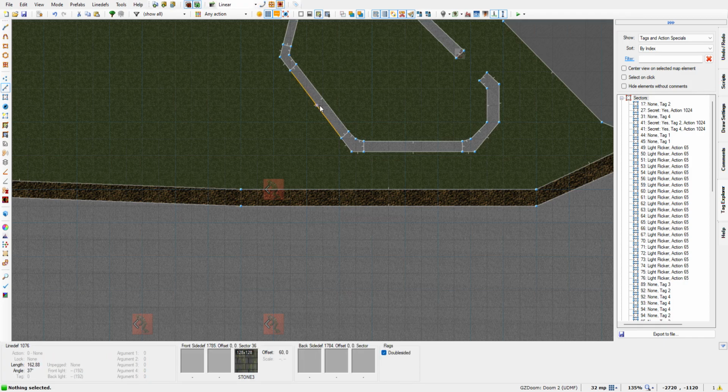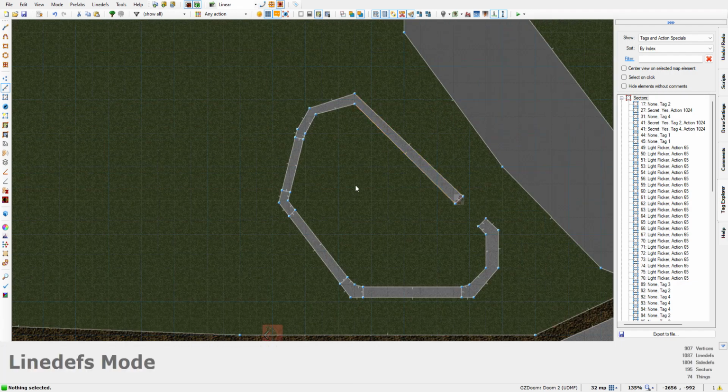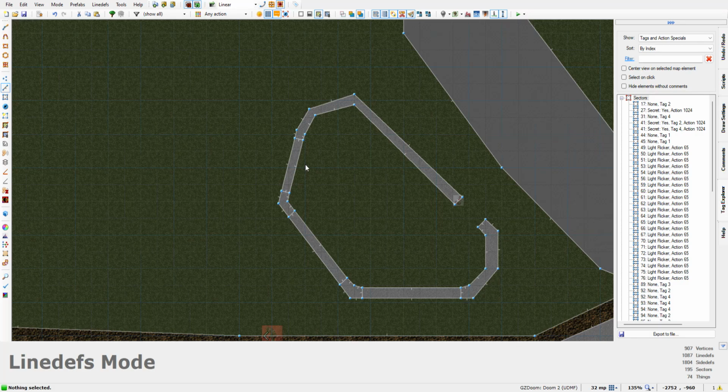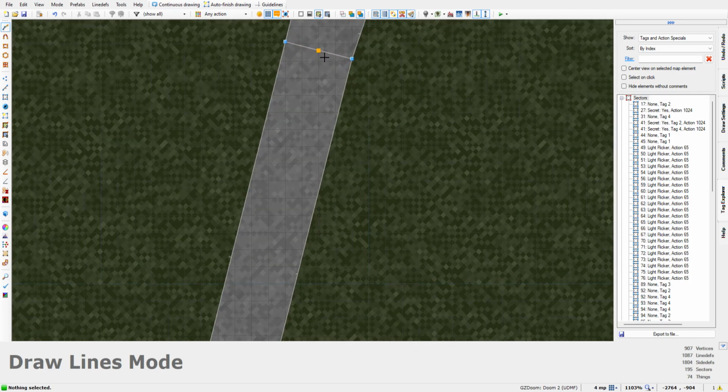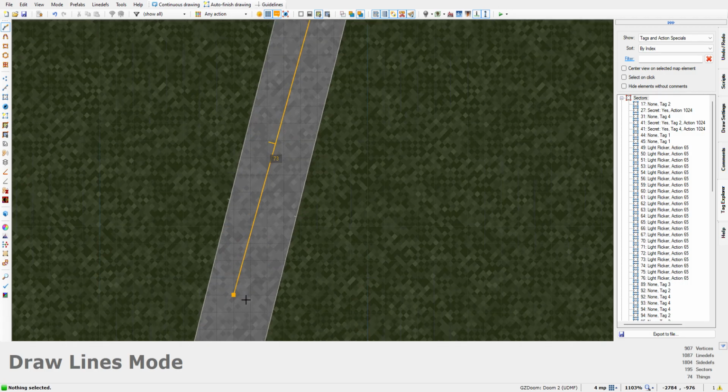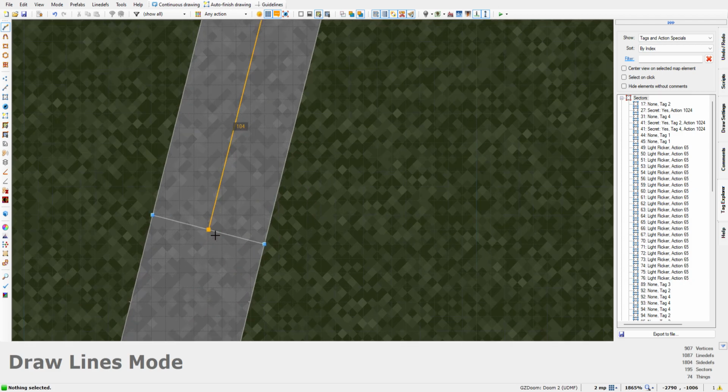Go back into line defs mode, and let's draw some lines where the glass is going to be, because I want it to be transparent. Which will require us to do this. There's one pane of glass.